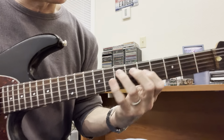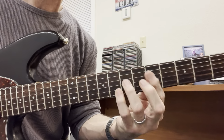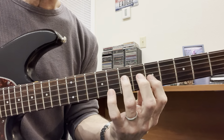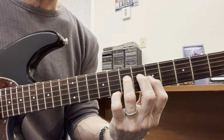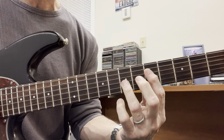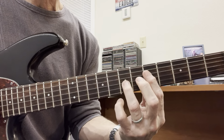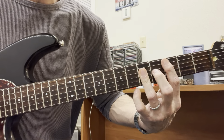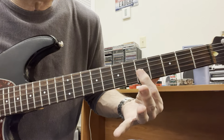For the A minor, I'm playing just the root and the third. Here's a full A minor chord. I might just play the root and the third, the A and the C. The next chord is a G again, but I might echo the power chord I did here for the E. I just play it here on the G. And then the last chord is a C, and instead of playing a C, I might just go, because in the C chord, I have a C up here.